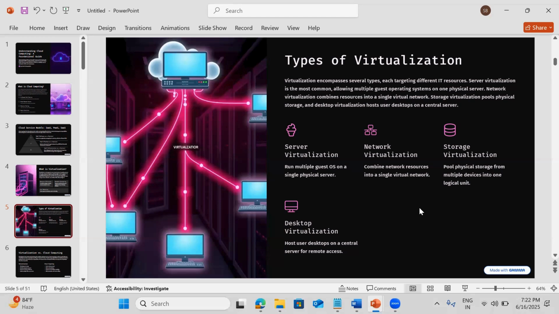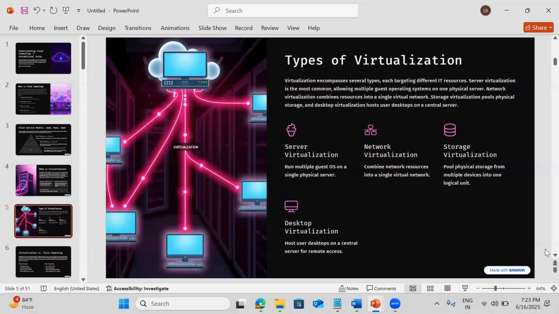We have a smart device, maybe a TV or mobile, a tab, a kiosk, or a zero client, and to any of these devices we can deliver our desktops. So that is called desktop virtualization.